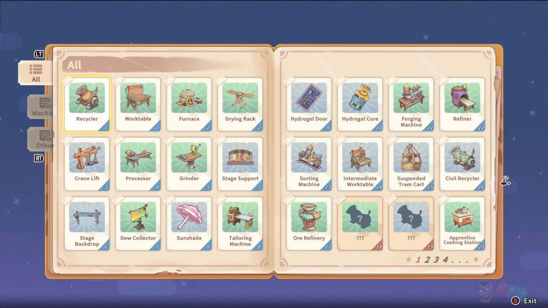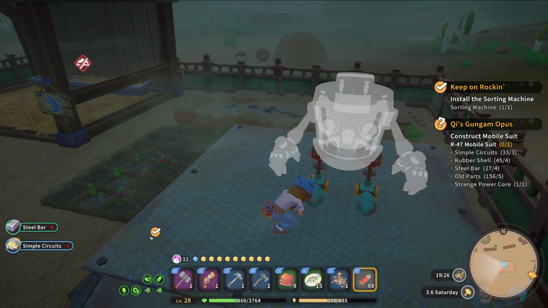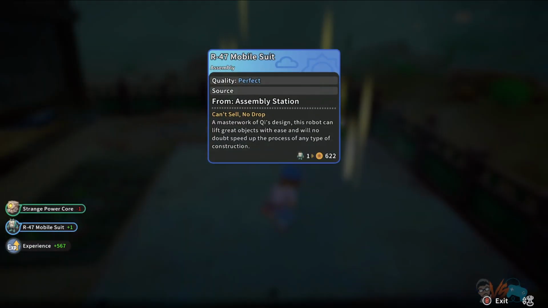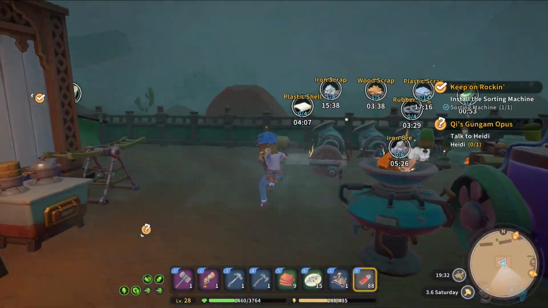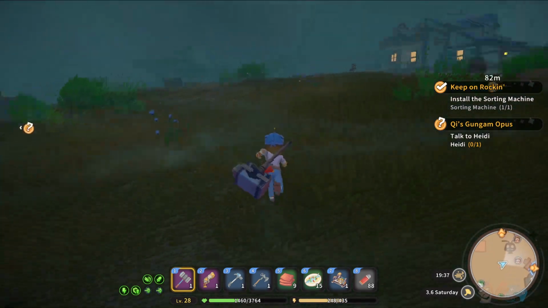Dude, we can make the thing now. The R-47 Mobile Suit Gundam Burning Finger! Old parts. Power core. Pick up. From assembly station. Can lift object with ease. So I can't use that, right? That's not a thing I use. Oh no. Can't sell, no drop. Whew. That's so sick. Man. It looks like shit, but it's usable.